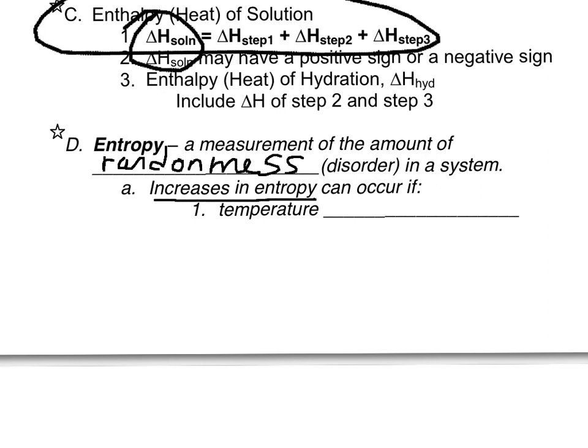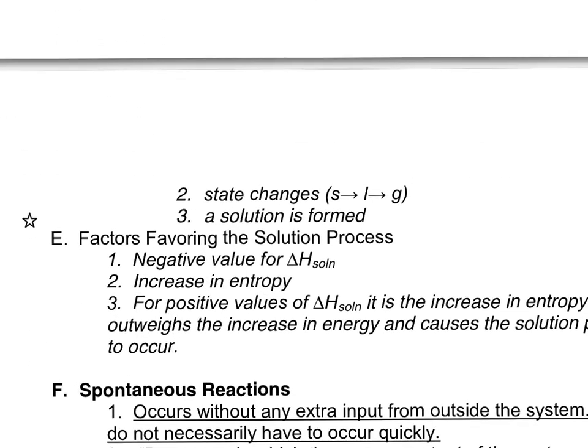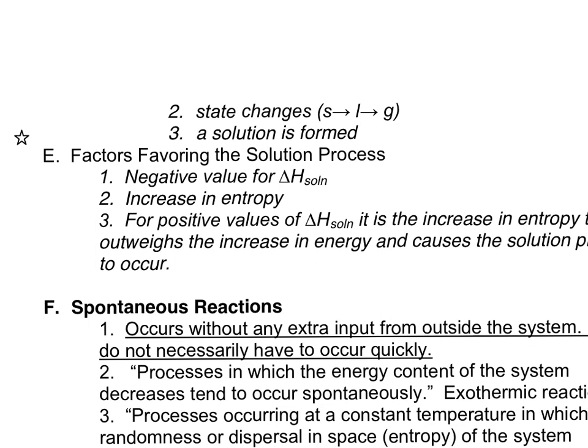There tend to be increases in entropy if the temperature raises, which makes sense. You heat up a solution or a gas, molecules are going to go faster and faster and faster. And the faster it goes, the more random it is, the more disorder there is. Other things that can increase entropy is if you have a state change going from solid to liquid to gas. A solid is the most ordered, a gas is the least ordered, right? So the least amount of entropy, the most amount of entropy. Anytime you dissolve something, anytime you form a solution, you're going to be getting a lot of entropy.